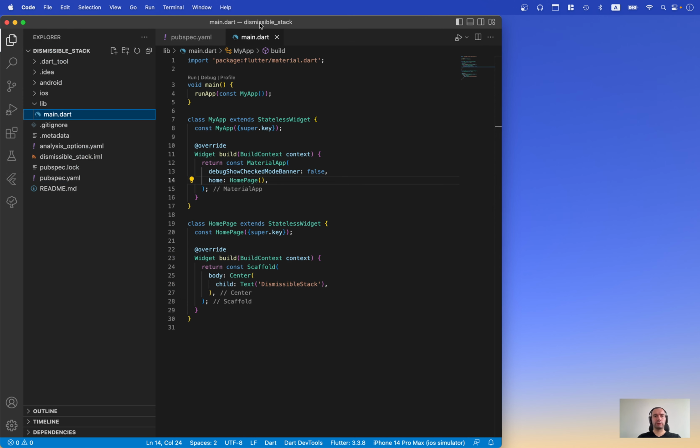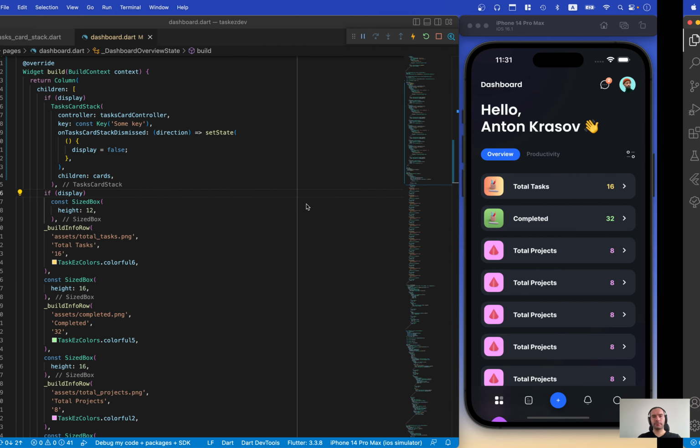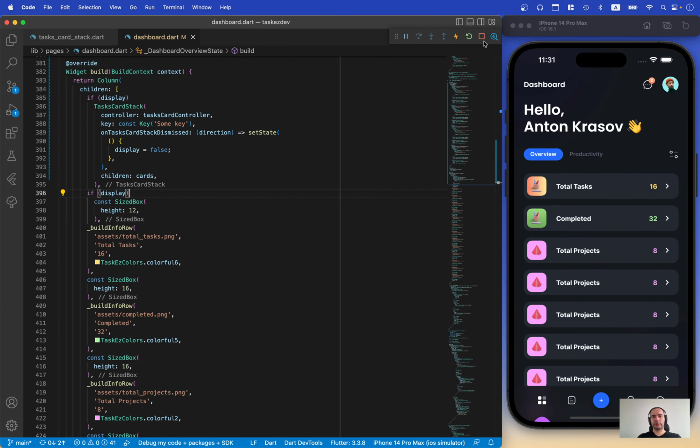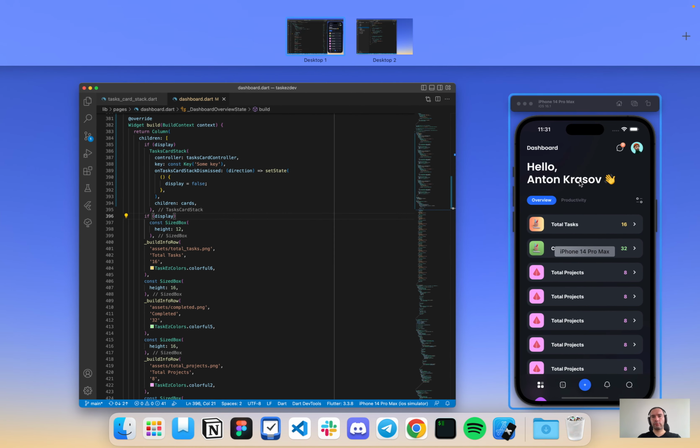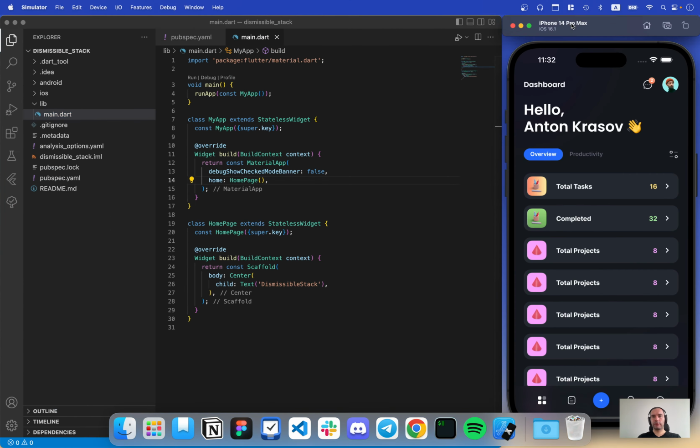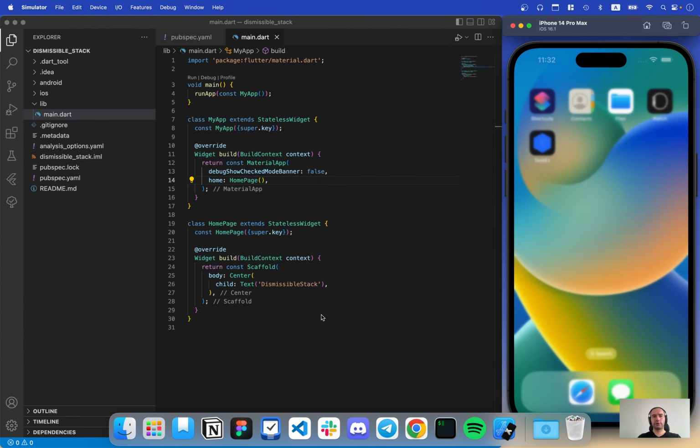I created one called DismissibleStack. Nothing's going on here, it's completely empty. Let's just close this one for now and start from 0.